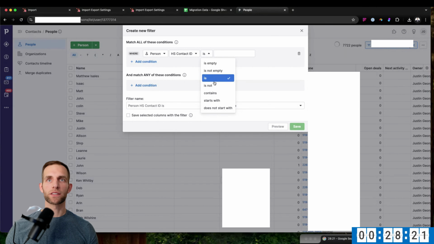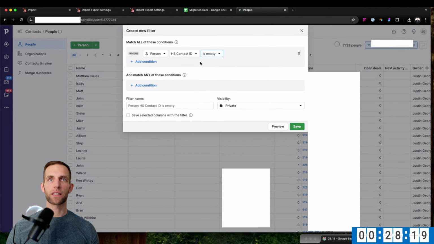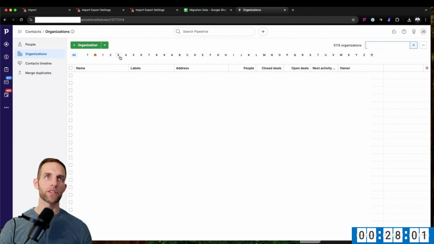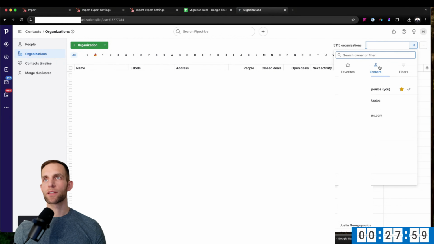So HS contact ID is empty. And again, we're going to say people not in HubSpot. And we're going to call this migration, people not in HubSpot. Save it. And then the last one we want to do is organizations. Do the same thing.